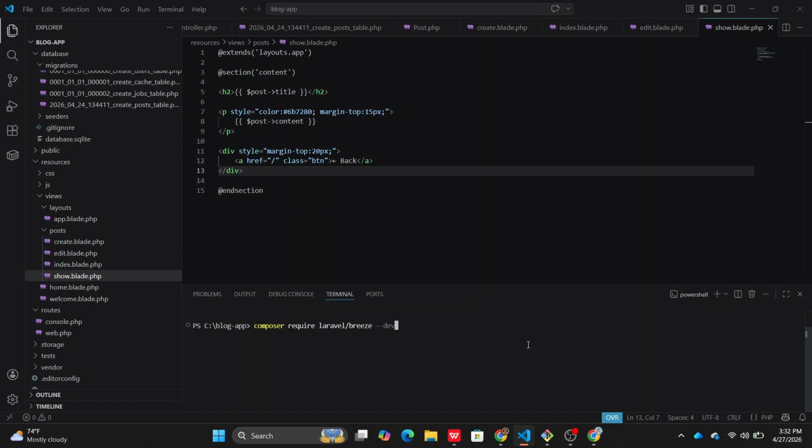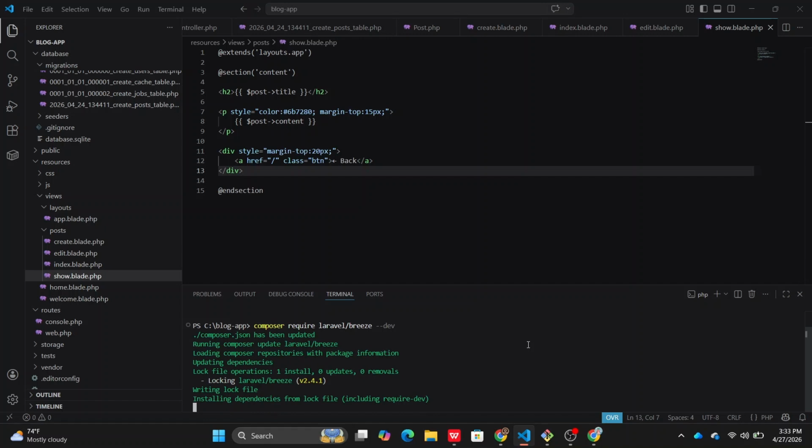So this Laravel Breeze provides a complete authentication system. It automatically adds a login page, register page, password handling, user table, and authentication routes. So it makes our work easy. Instead of building from scratch, we use the default Breeze. This is called scaffolding. That means Laravel generates ready-to-use features for us. So this saves time and ensures best practice.